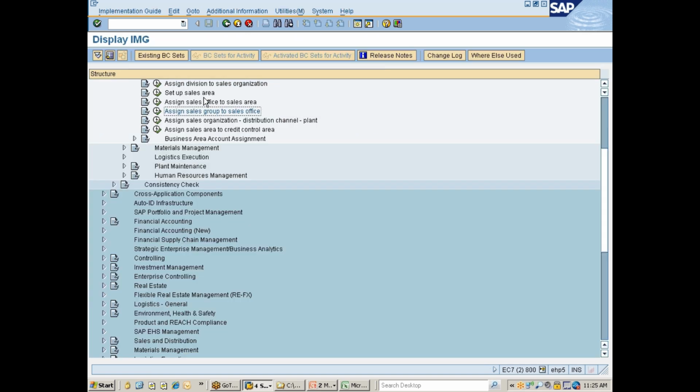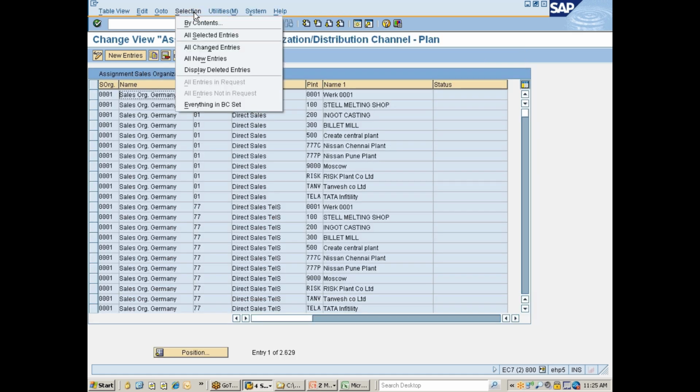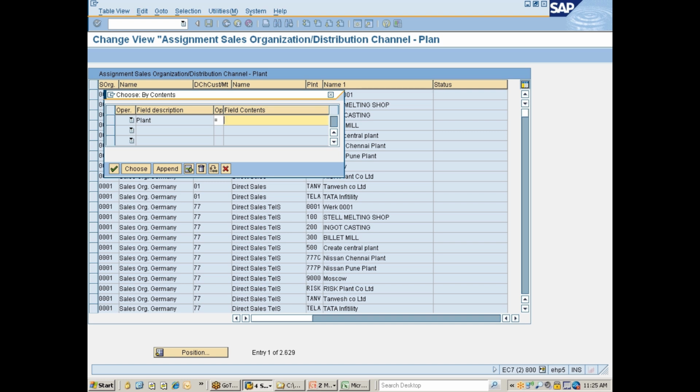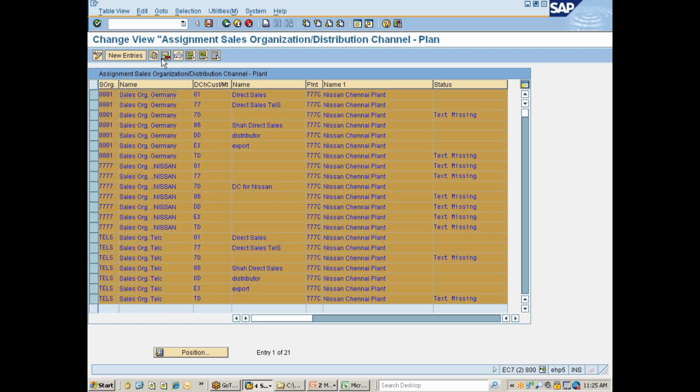Yeah. And now sales organization, distribution channel and plant. This is also required. Okay, so here you remove the inconsistent entries. I think this is the last place where you remove the inconsistent entries. The plant is 777C. Choose. 21 entries.